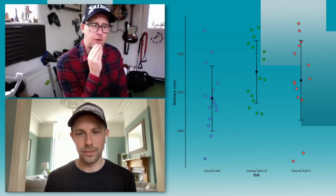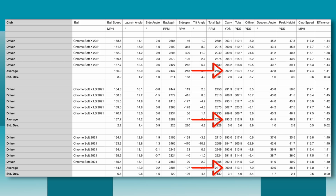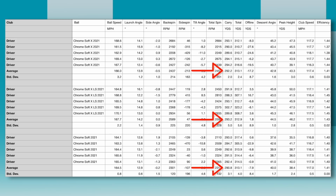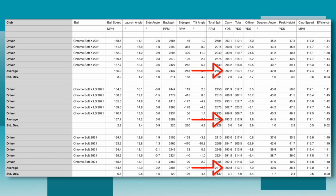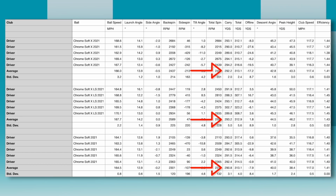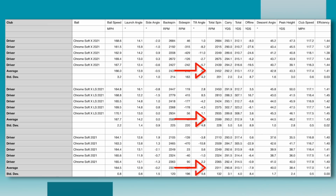And what's crazy, if I look at your driver test here, you've got 3 yards between your longest and the shortest. Shortest being 290 carry with the Chrome Soft, longest being the LS at 293 carry, but that has a standard deviation of 5. And the 290 has a standard deviation of 3. So they're crossing over with the Chrome Soft X in the middle. And you're getting the same pattern. The highest spinning out of the 3 balls for you is the LS, and the lowest spinning is the Chrome Soft.